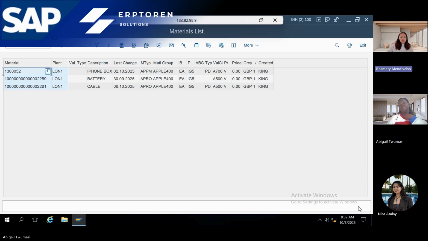And you can see the ones we create. We create battery, and I create iPhone box just to set. I was trying to test if your data was correct. But if you can create at least 2 of each, that means it's going to be 2 raw materials, 2 finished products, 2 services and 2 packing materials. Okay, for my tracking, 2 each. 2 each, yeah.